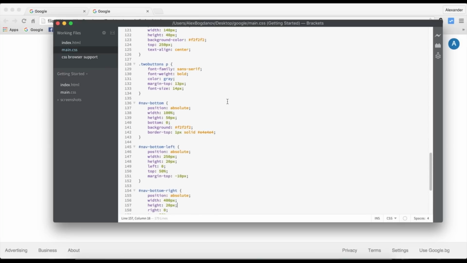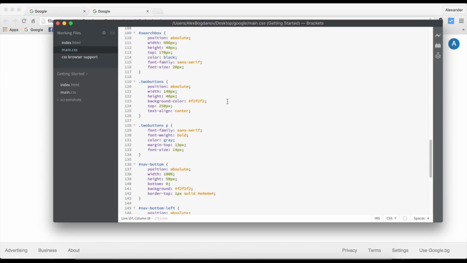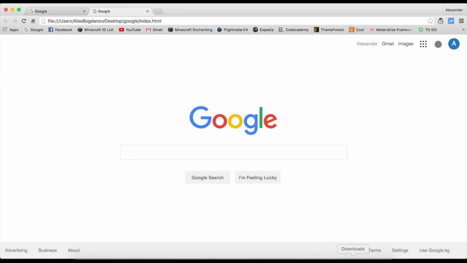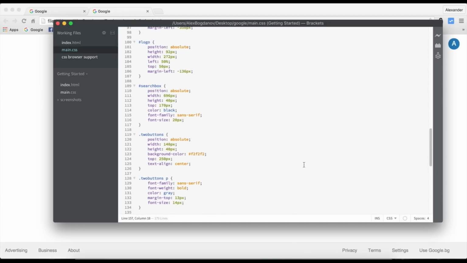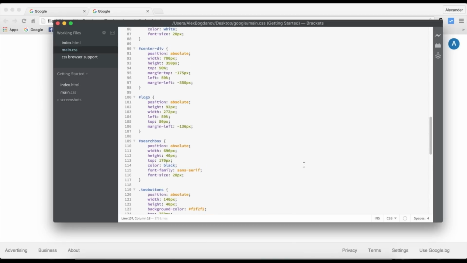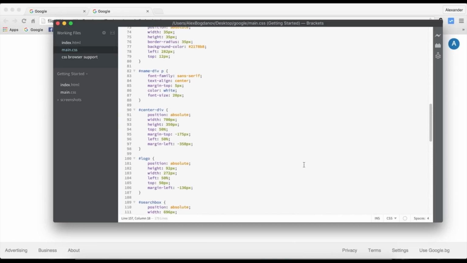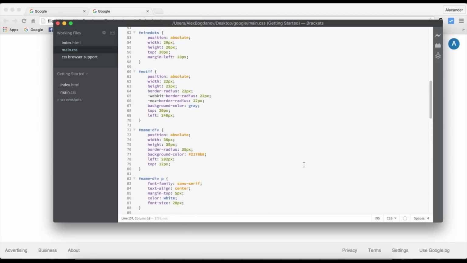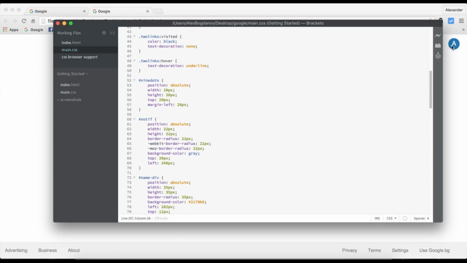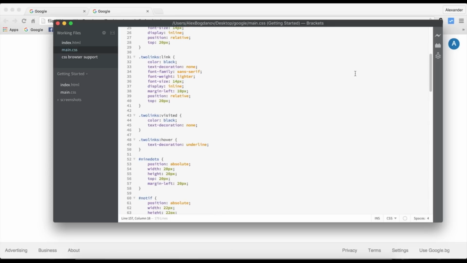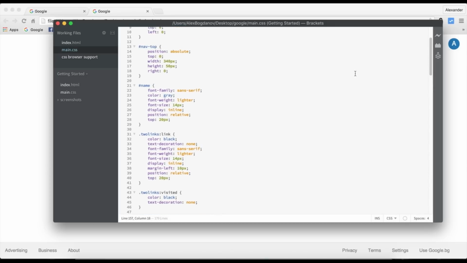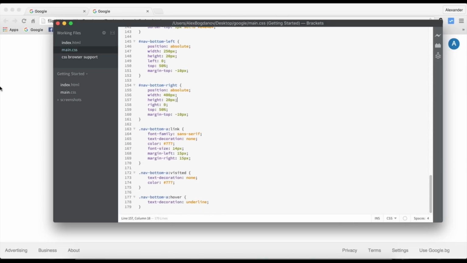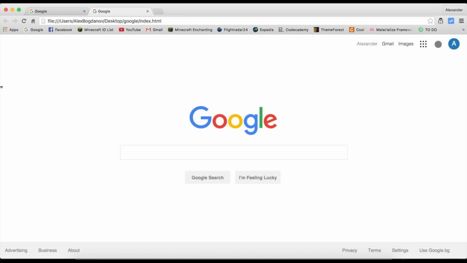What I did was take some colors from Google. I came here and pressed inspect, and I checked the colors because I didn't want to go to color-hex.com and try to find all the similar colors. But I still got pretty close with some colors, like this blue color. So as you can see, it is pretty simple to create this website, although it did take me a fair 50 minutes.